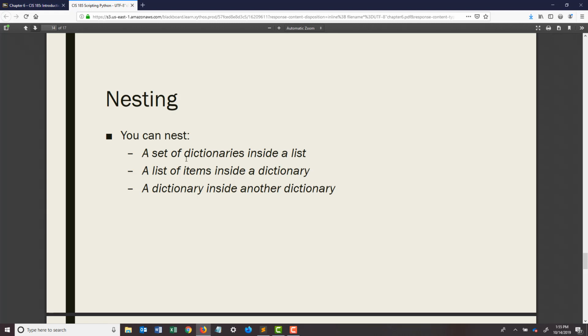A list of items inside a dictionary, so a list inside of a curly brace dictionary. Or the last one, curly braces inside of curly braces. We'll go through plenty of examples and touch all three of these nestings.